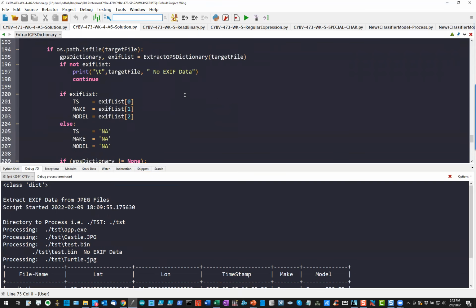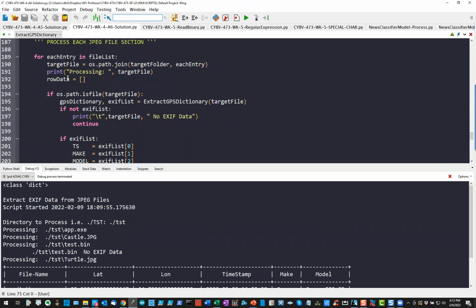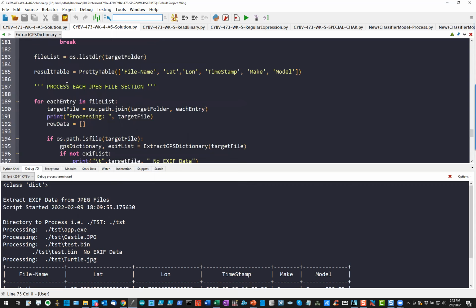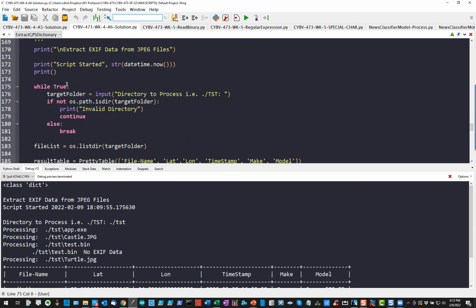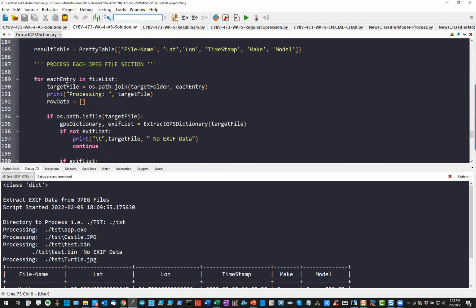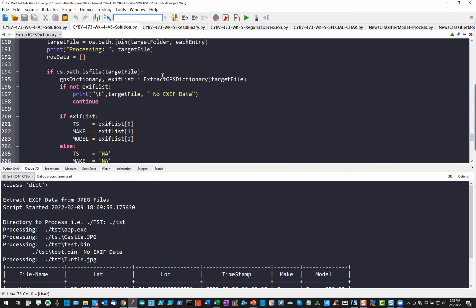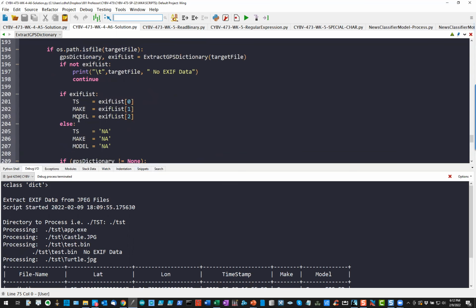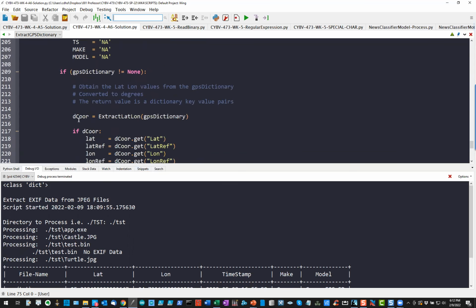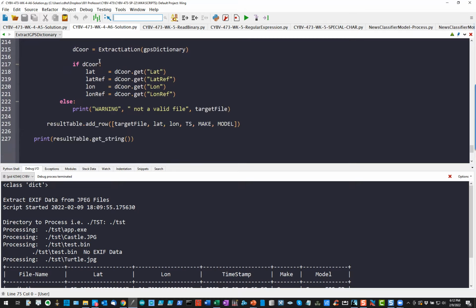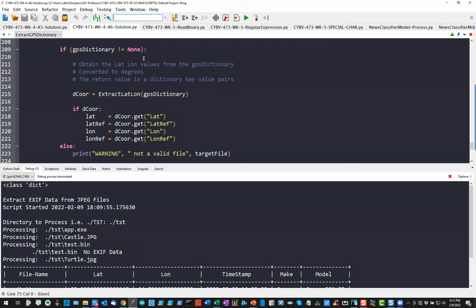But you still had to create this loop to go through each of the files, pretty much like we did in the first example, and then call the functions to get that EXIF data, and then use the extract lat lon function that I provided you with in order to get that data from the image. And again, if it had that data in it, in other words, it does require that.